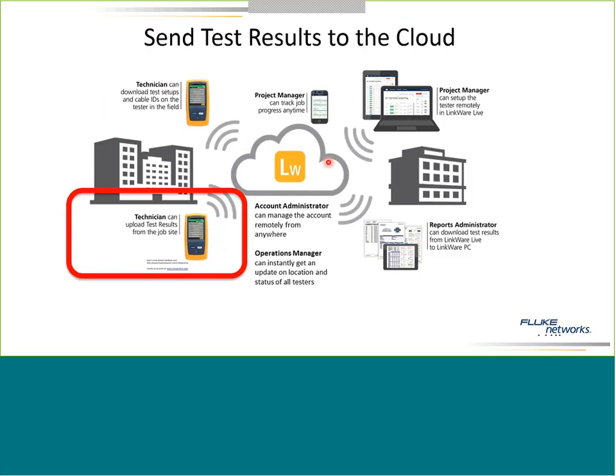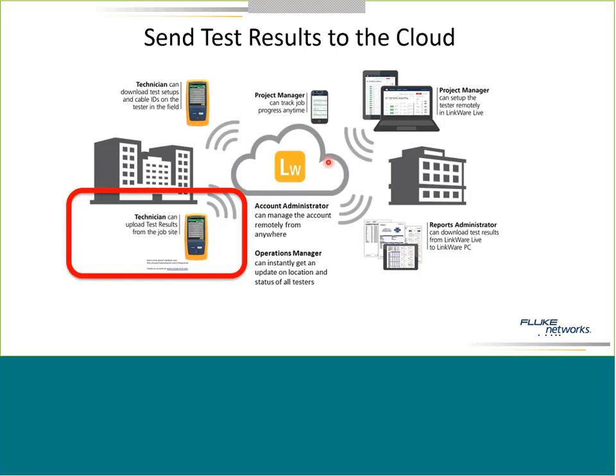Now, one of the biggest challenges we're finding about Linkware Live is connecting to the wireless access point. It has all the difficulty of connecting your phone to a wireless access point. Maybe there's an SSID. Maybe there's a password for the SSID. Maybe there's a password to get into the wireless network. You can do it. You can get past that. It may take you a couple of button pushes to get connected, though.